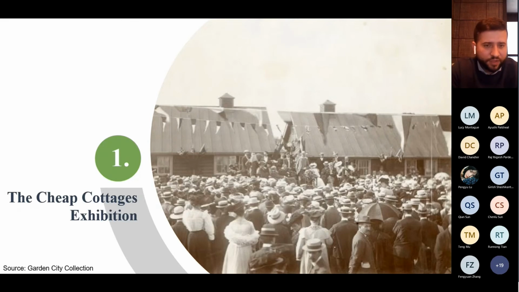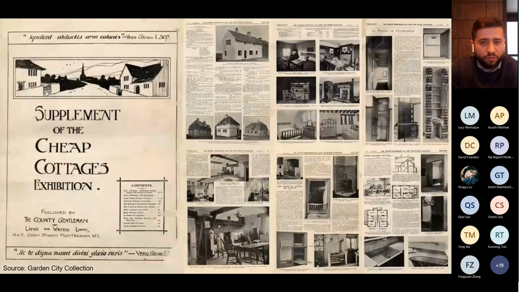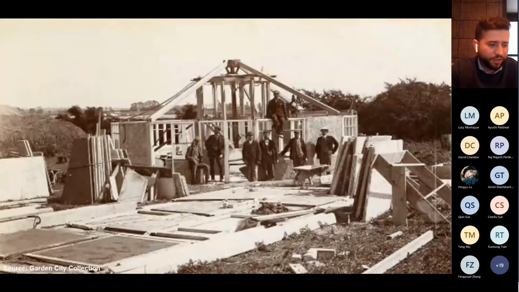And the main aim of the exhibition was to show prototypical attempts of houses for workers, a demonstration linked to the underlying aim of attracting the attention of industrialists so that they moved their factories and workforce to live there. However, the exhibition ended up attracting the general public, which was more interested in housing design than in the viability of the town.